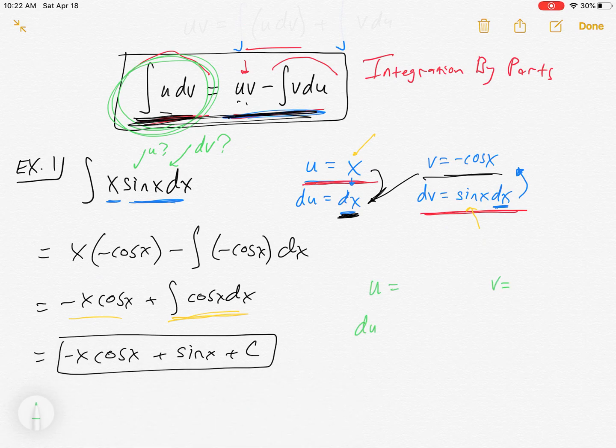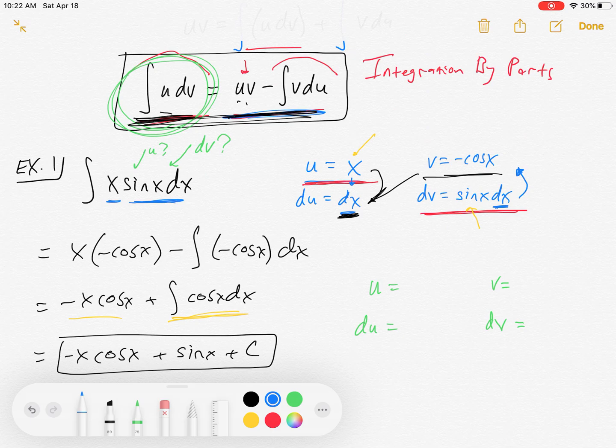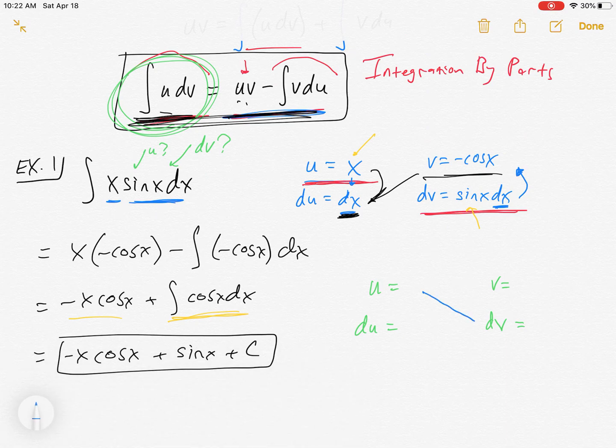It's all about the picnic table. Okay, so let's go with green here. Always orient it this way every time. If I don't orient this way, this would not work. I remember that you always start with this, u dv. So start with that, moving in this direction. Then you say equals, and you do uv, moving in this direction. And then finally, you do v du, moving in this direction here.